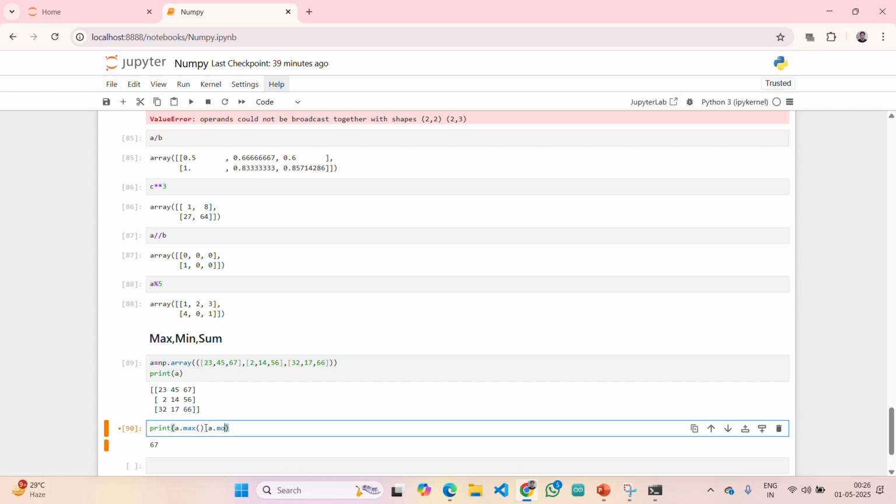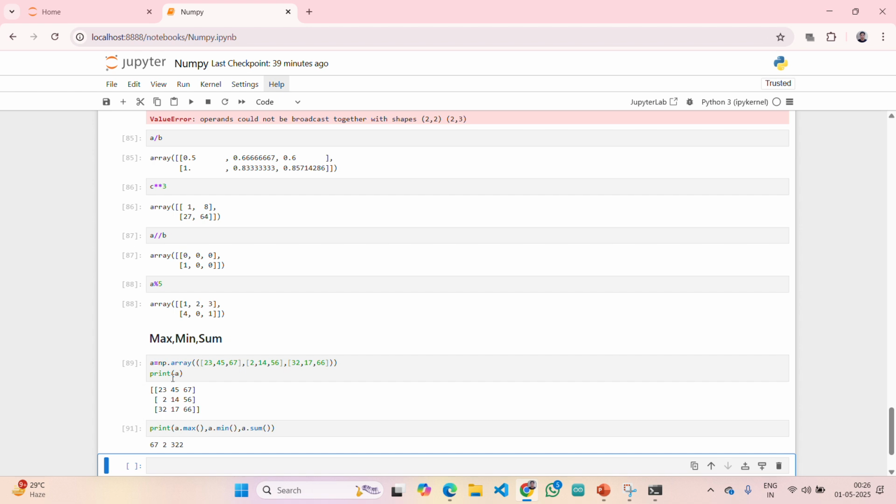Similarly to get minimum, A dot min. Similarly for getting sum, A dot sum. You can see by adding all those values you will get the result, right? Since minimum is 2, you got it as 2. Sum also you have received.